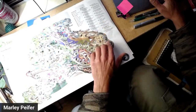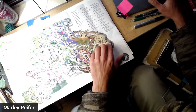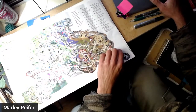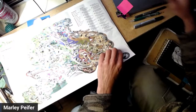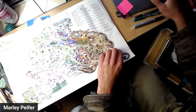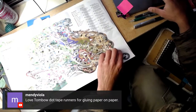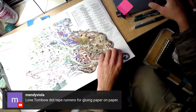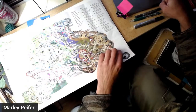It's usually very lively. Oh, wow, Nature Sketches is here too. Karen's here. Karen was on this trip as well. Oh, and Tiffany is here. Yay. Wow, this is a good crowd this evening. Very nice. Oh, I'm going to have to try that. That sounds very high tech. Tombow dot tape runner. Or maybe like some type of parasite. Thanks for that tip, Mindy.